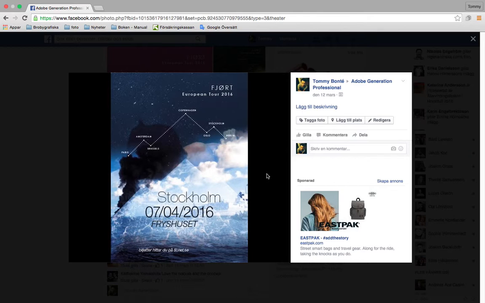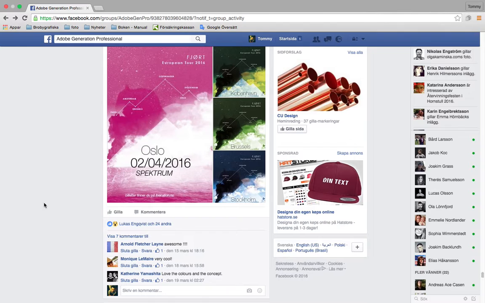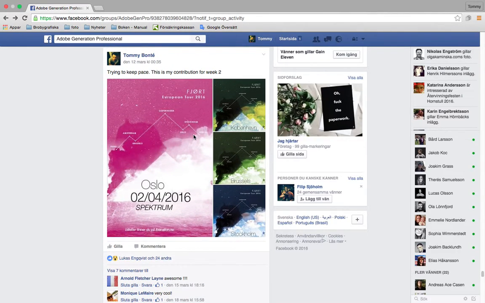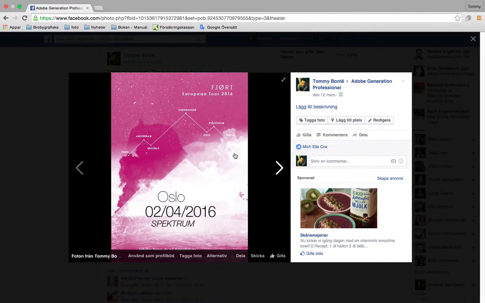It also has its purpose to fulfill via print, so we made posters. These are the posters I made for the assignment, like a poster series for a band named Fjord from Germany. A good band actually, so if you have the chance, listen to them.